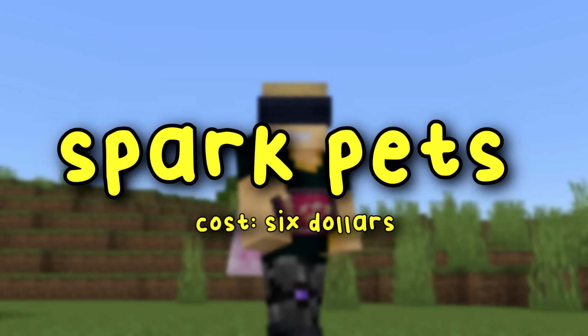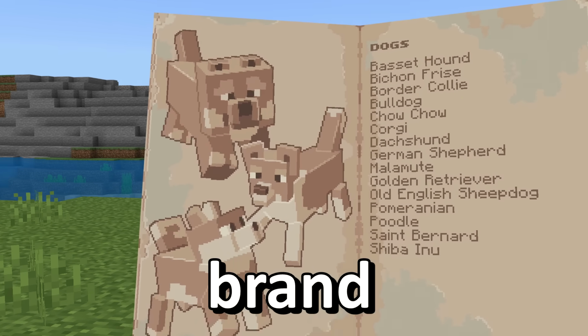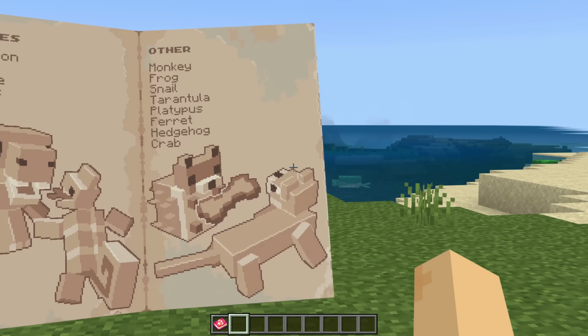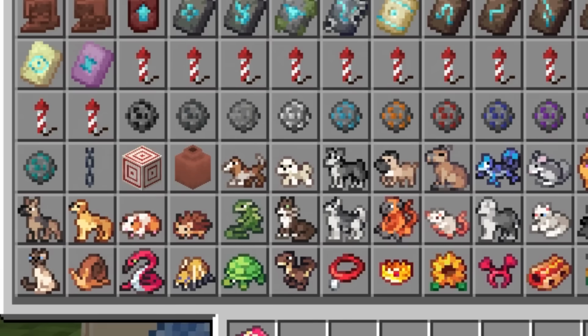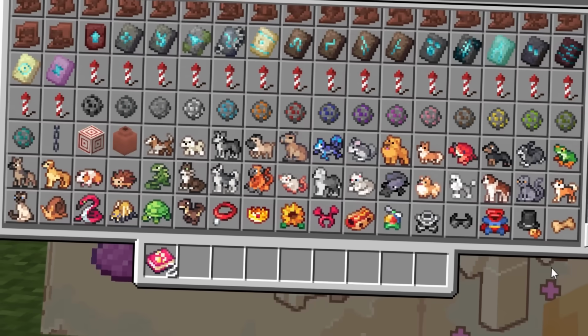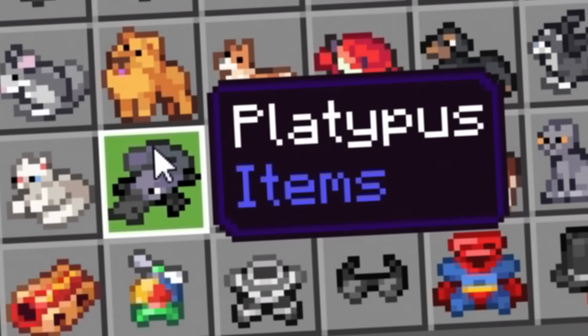Inside of a brand new world, it all begins the same. This high quality, super crisp, brand new book has a ton of information as to what's going to go on with these brand new pets. When it comes to brand new pets inside of this add-on, oh boy, there are so many. You take what was in Spark Pets, the free one, and maximize it to build on it. What in the world? It's a platypus.